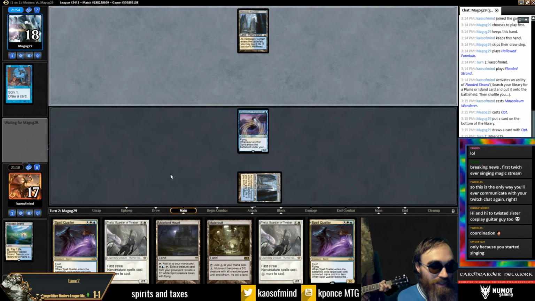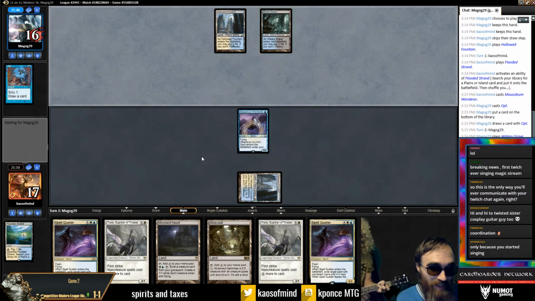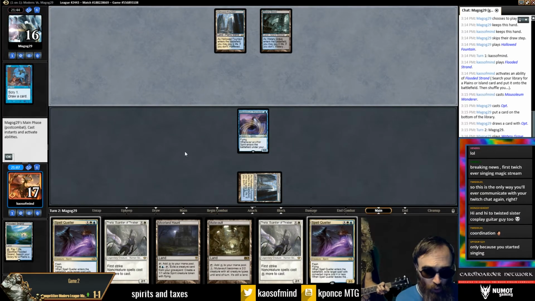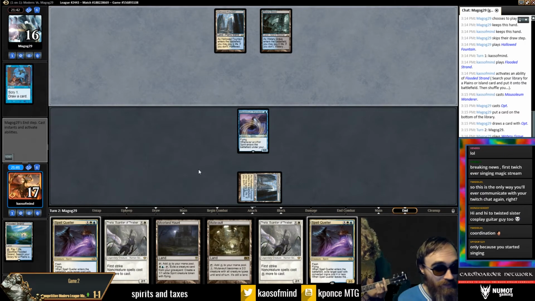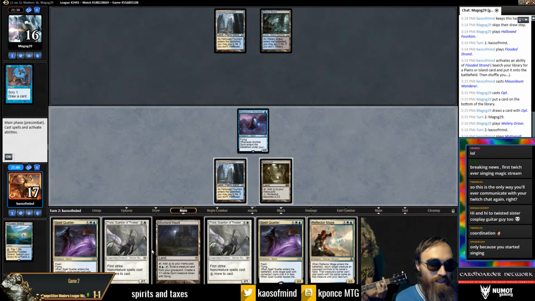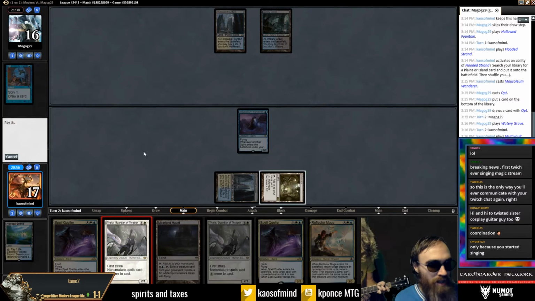Next turn gonna play Thalia, which works really well in tandem with Mausoleum Wanderer. And the turn after that we have Spell Queller, if we draw another colored mana. Hopefully they don't do something that I can't beat.